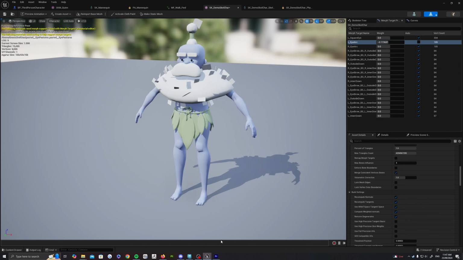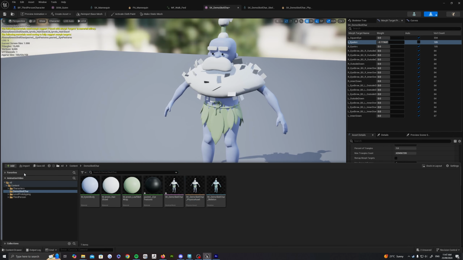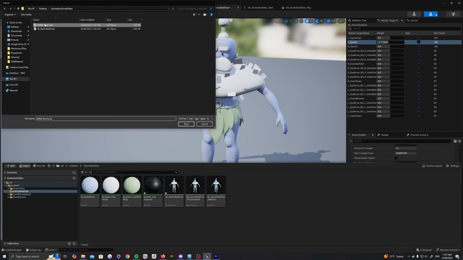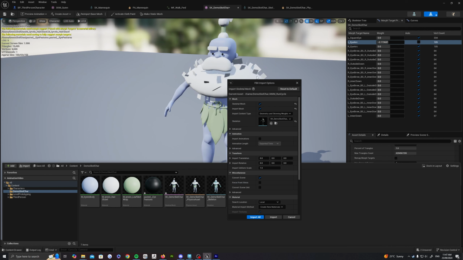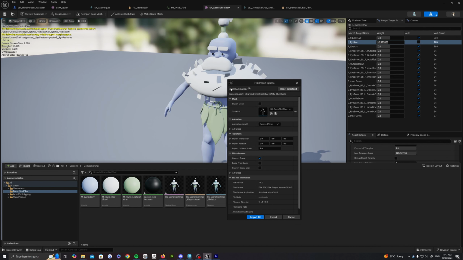Let's jump into Unreal and import that one in. Now, this is where things are going to look a little bit interesting. But if I go import again, same idea, animation. So this is where I need to stop for a second. If it was just a skeleton that I had selected here, it will pick this up as just an animation. But because I have the mesh selected, because I want to make sure I carry my morph target data through as well, if I have it, I do want to untick import mesh. So it'll still pick it up as a skeletal mesh because there's bones in there, but just untick import mesh. And again, just check this, right? If it just says import animation, you've done the correct thing.